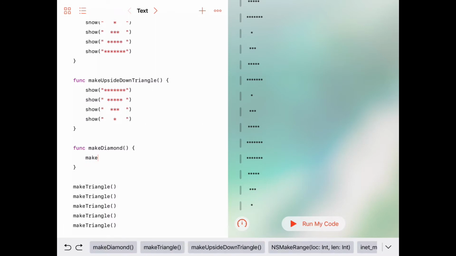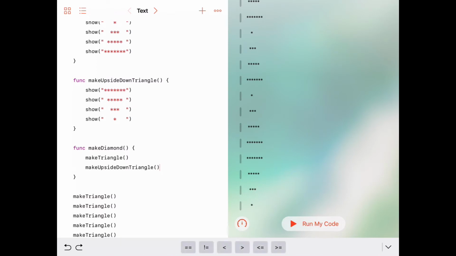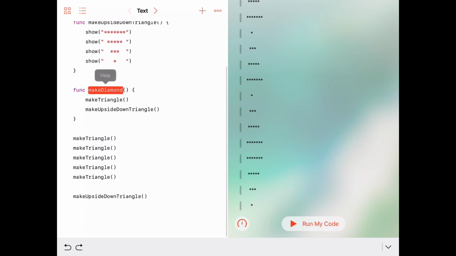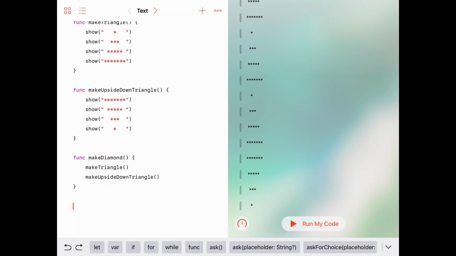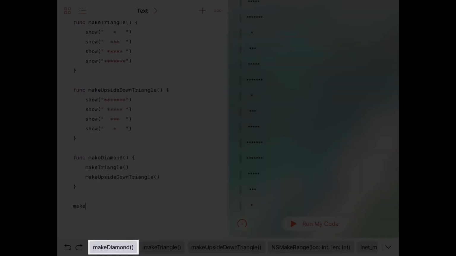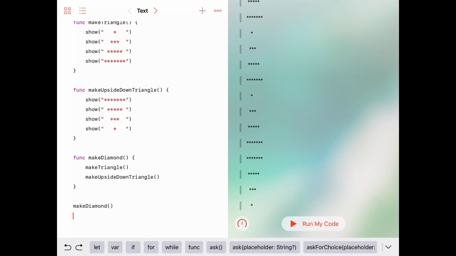Make triangle followed by make upside down triangle will be what's needed to make a diamond. Okay, let's go ahead and erase our code here and just make one call to make diamond. There's make diamond, and let's see how that looks. All right, nice. There's our make diamond.